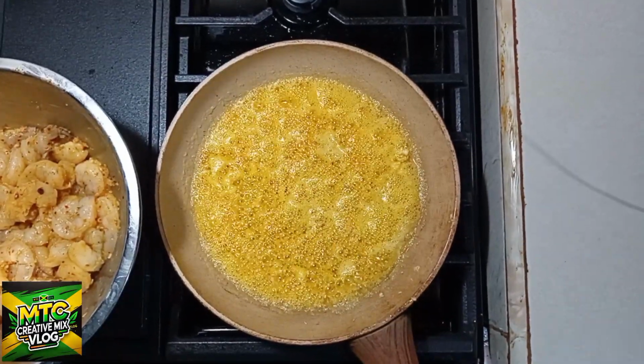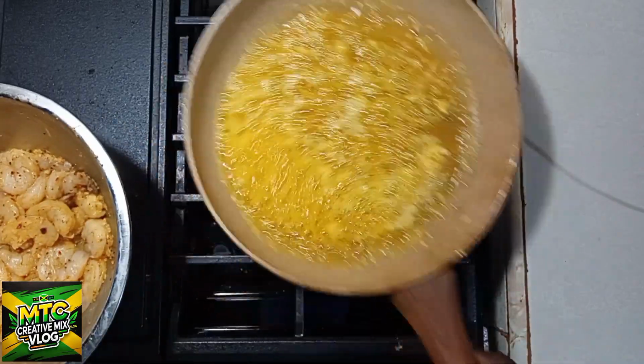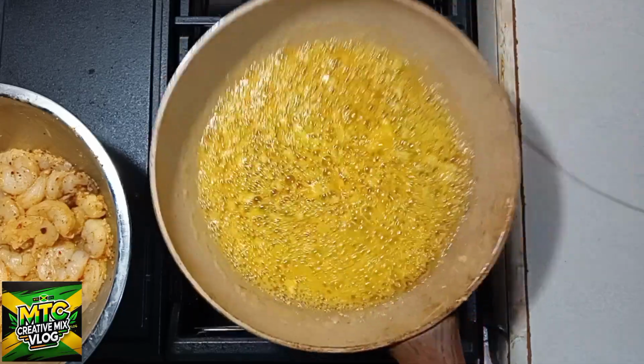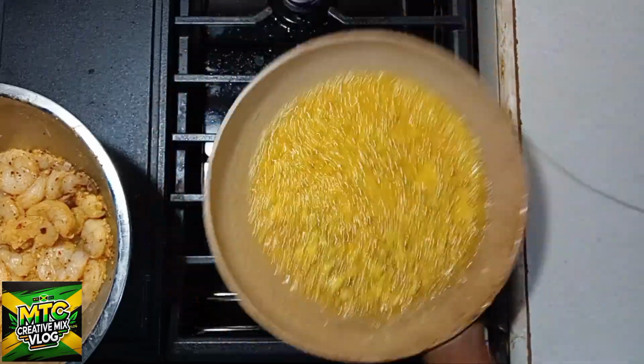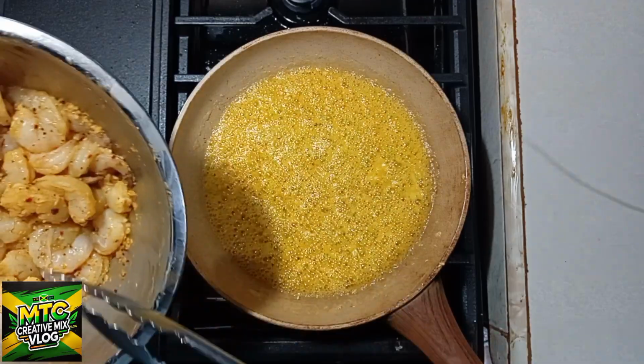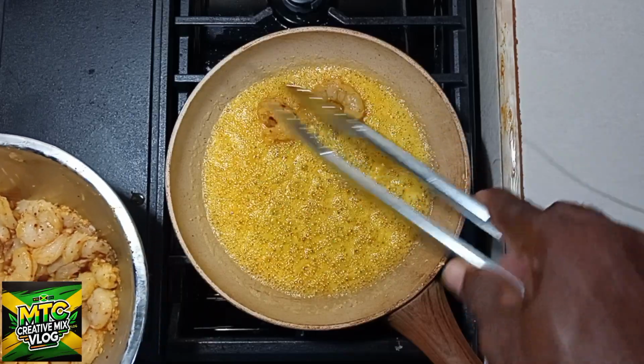All right, so as you can see, the garlic is sauteed with the butter, right? And you can smell the aroma, guys, the garlic. I'm a lover of garlic. Now I have the shrimp here that came out of the fridge, so I'm just gonna add them into the skillet here, right?